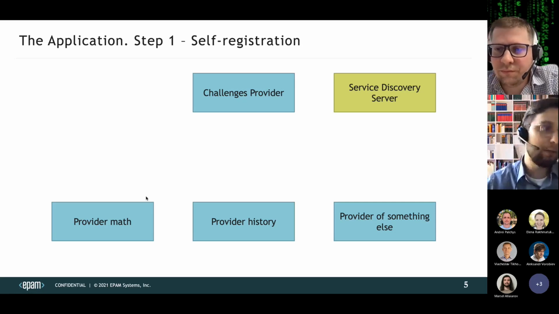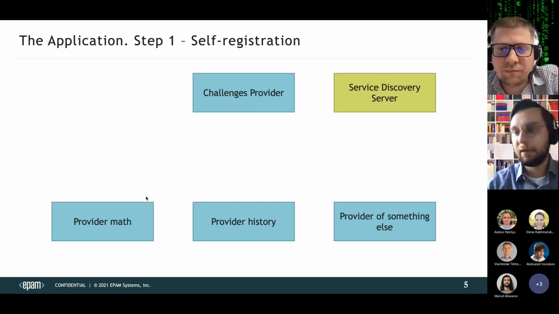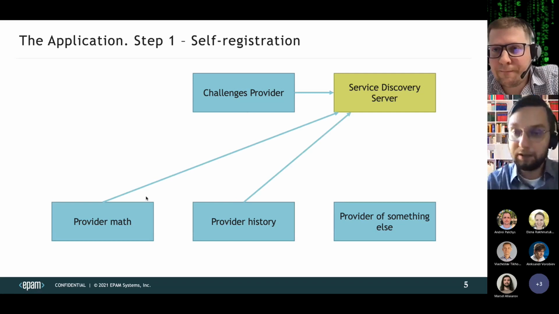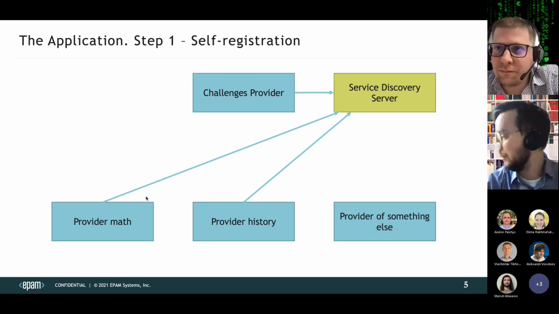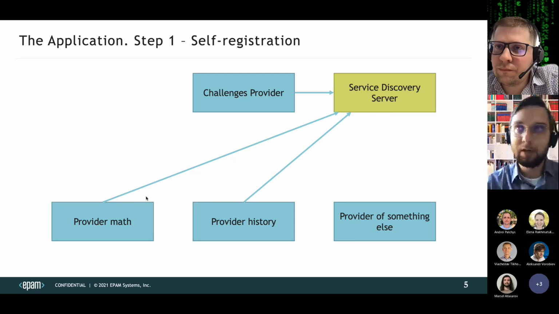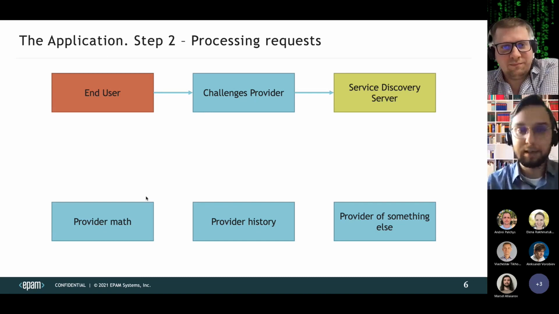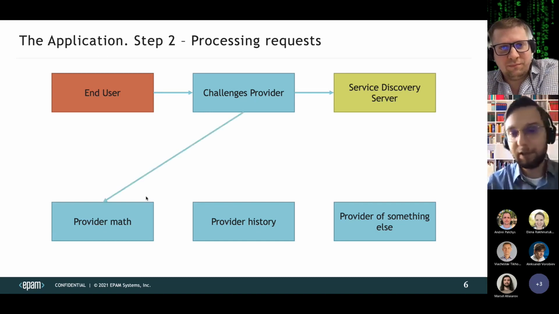If we're speaking about cloud, we ordinarily have a distributed environment. That's why we need to have a service discovery, and every service, as soon as it starts, should be registered in the service discovery server, of course. If you had an opportunity to deal with Eureka, here we're talking about Eureka. Well, in case any particular end user would like to get challenges, what exactly will he do? He will send a request to the challenge provider. The challenge provider will ask whether particular providers are registered in Eureka and request some data from them.